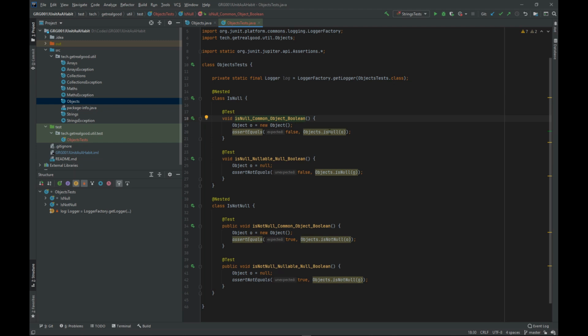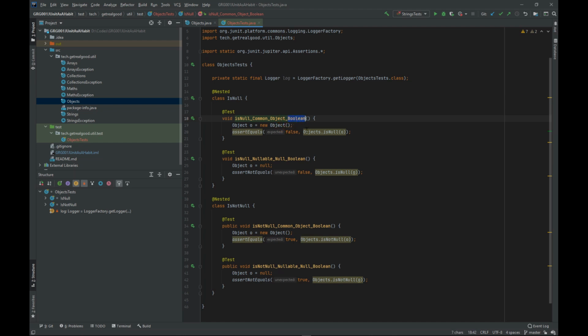In this case, Objects.isNull takes an Object, and therefore it's Object here. There can be one or more parameters or zero parameters, and there could be zero or more parameter type specifications in our unit test method signature. The last type is the return type, always.